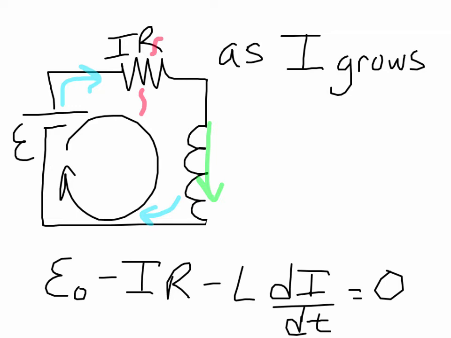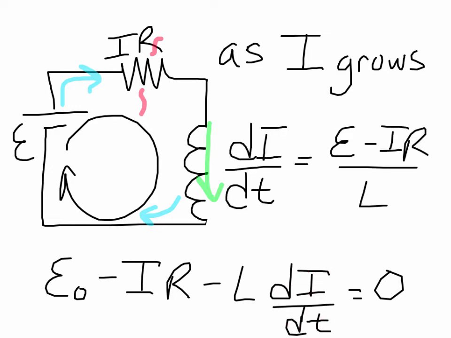If I wanted to solve for the change in current with respect to time now, I can rearrange this formula and get this: di/dt equals (V minus IR) over L. And that will give me the amount of amps per second growing in the circuit at this particular moment in time. The trouble is, I need to know the current at that particular moment in time, and this is where integration is going to come in.